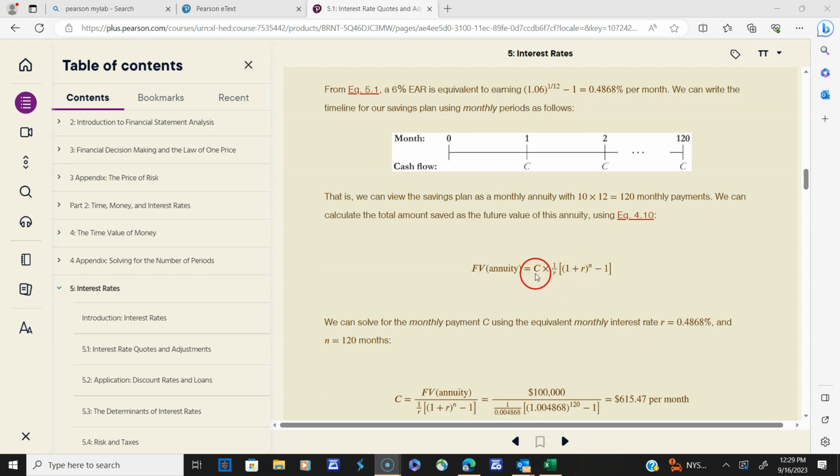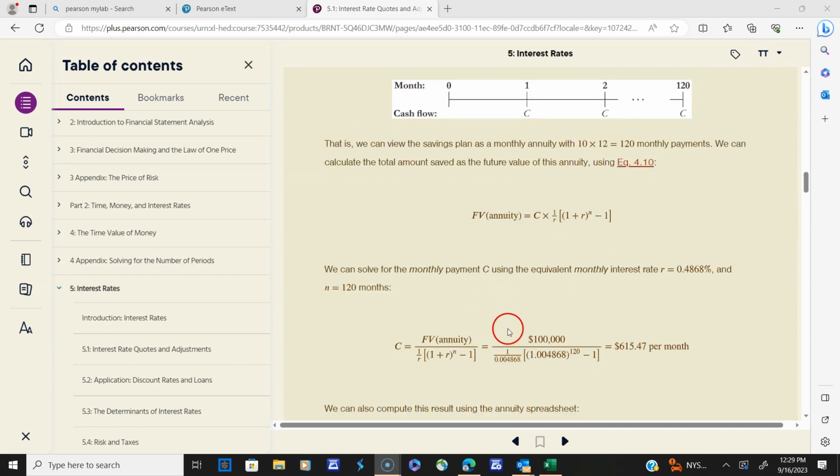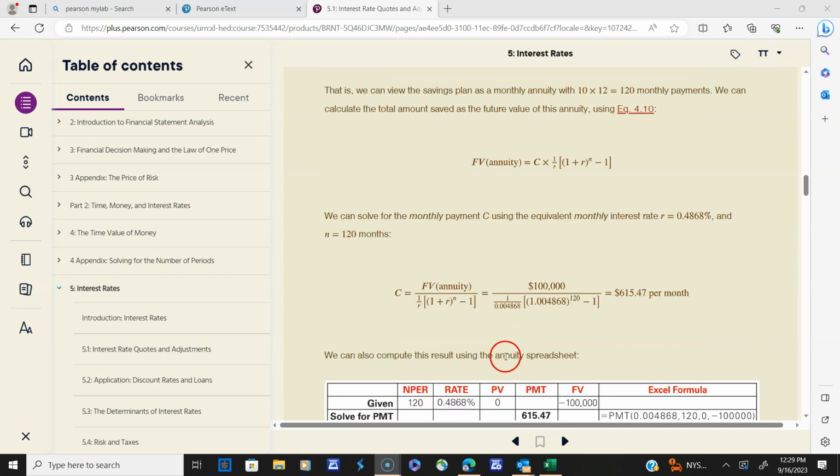Now, all you need is, you know that this is going to be 100,000, because you want to have 100,000. So you've got to solve this equation for C, which is how much you're going to put in the bank each month. So you divide the future value here by this whole term, so you can isolate C. You want C all by itself. You see that? So you take this whole thing right here, divide by it, and now that gives you C. So here's the equation, and again, you don't have to know the equation because we used Excel.